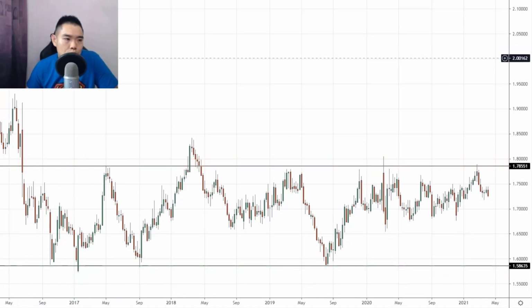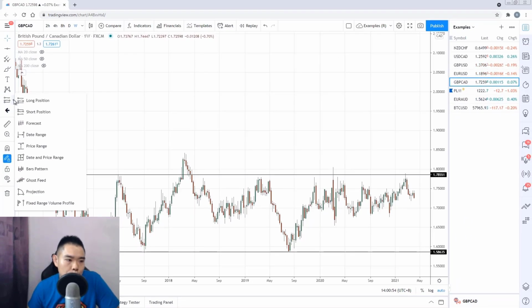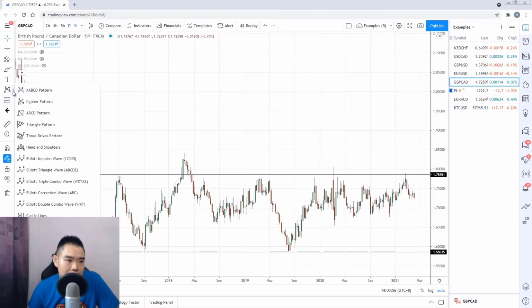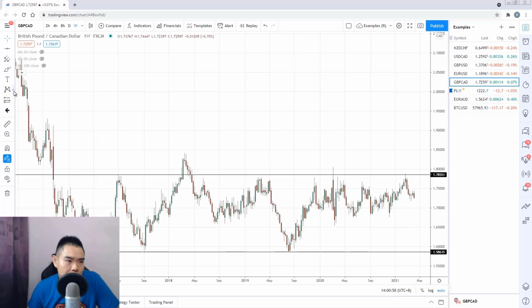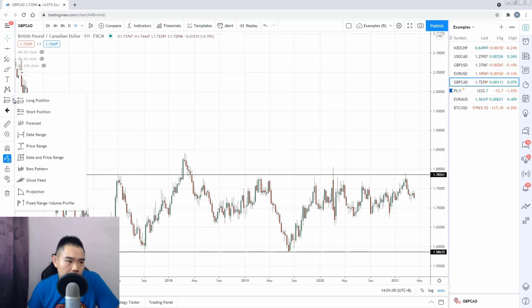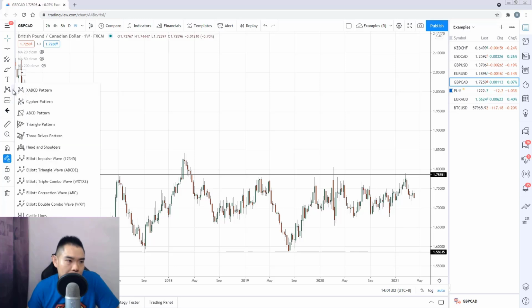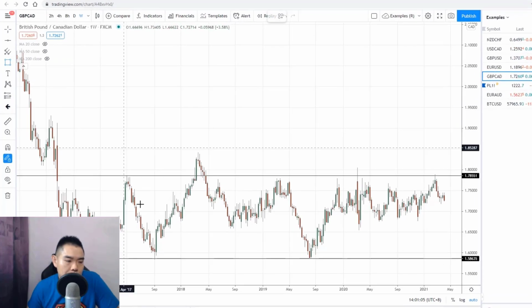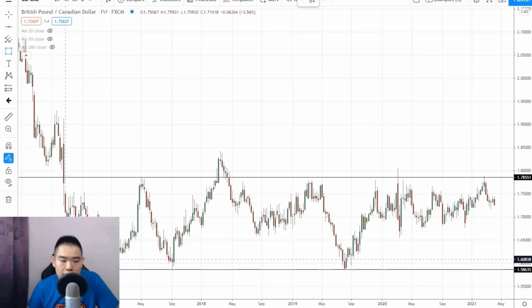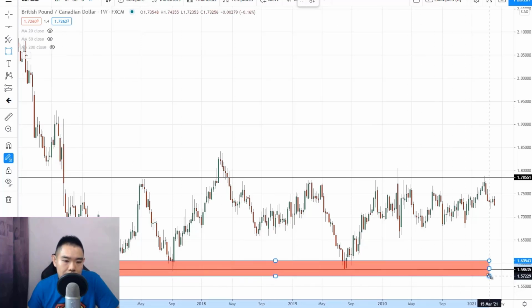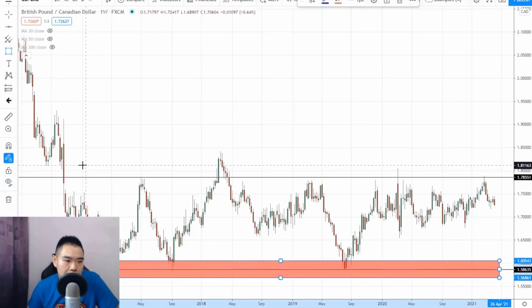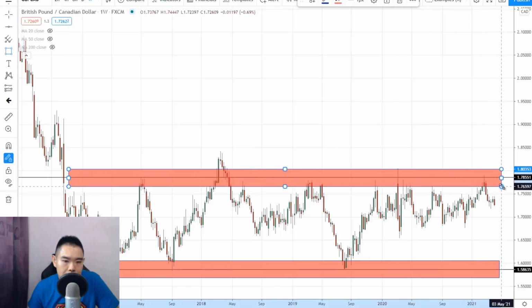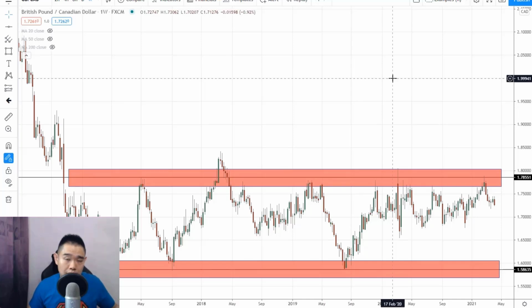But if you don't want to face this problem of treating this as a line or whatsoever, you can use a tool, right? I think it's called the rectangle tool to make your life easier. This one over here. So what you can do is just treat this as a box, an area. You can just draw it like this, like an area, if that makes your life easier. Same for this one over here, right? Draw it like this to kind of better interpret it. But again, as I've said, my preference is to use a line, but if you think a box method would make more sense for you, feel free to go ahead.